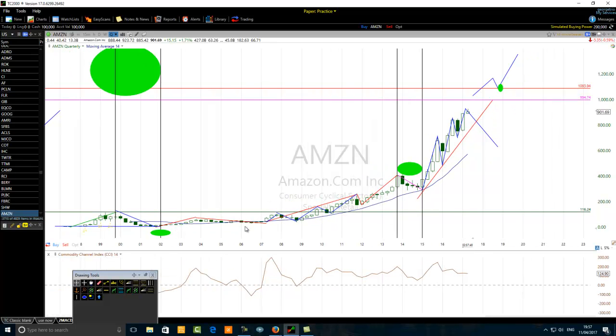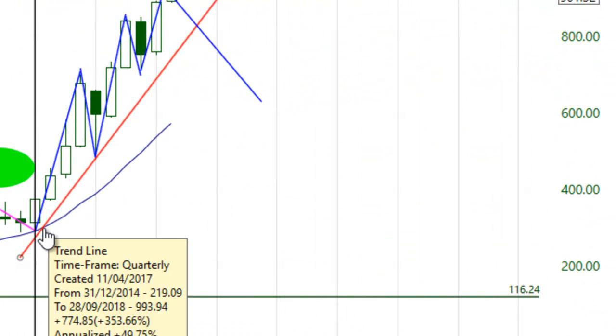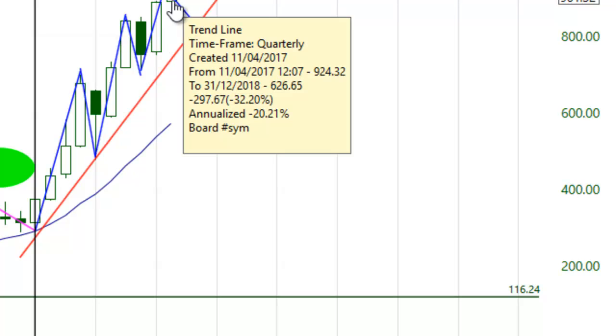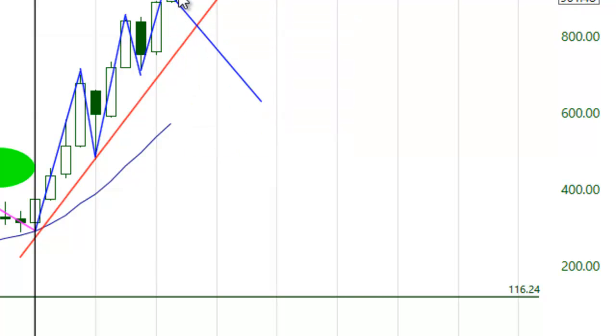Okay, so 1, 2, 3, 4, 5. Now we are here, and then the price starts going. Now you see 1, 2, 3, 4, 5. The problem that I'm facing is that I prefer this section here. I'm happy to call this one the fifth wave that has been extended for Amazon stock. That's what I prefer to call it. The fifth wave has been extended.